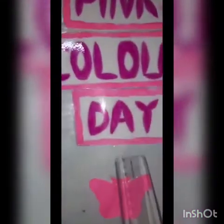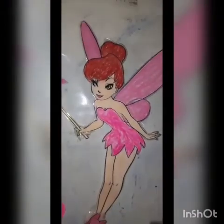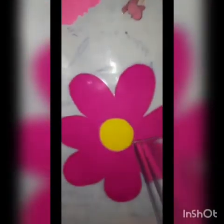Pink Color Day. What is this, kids? Fairies. These are fairies. Pink color butterflies. And these are pink color flowers. Dark pink shades. And see these kids? Beautiful tulips. These are also pink color.